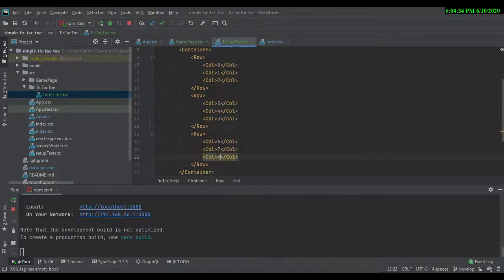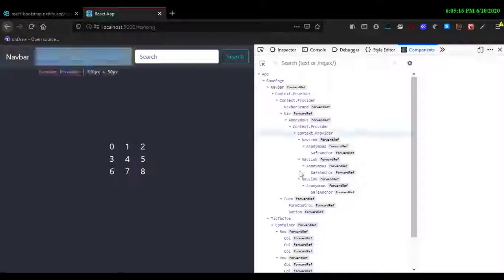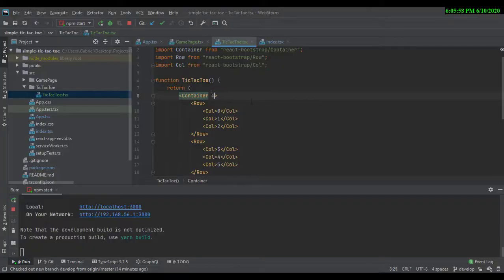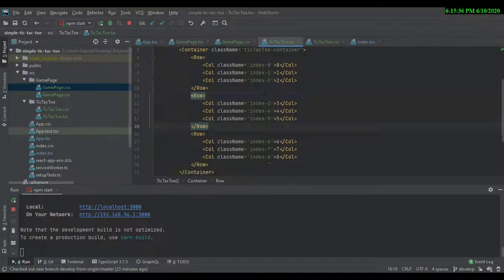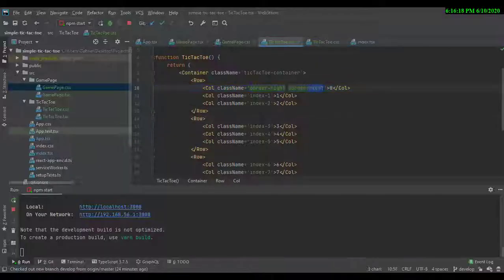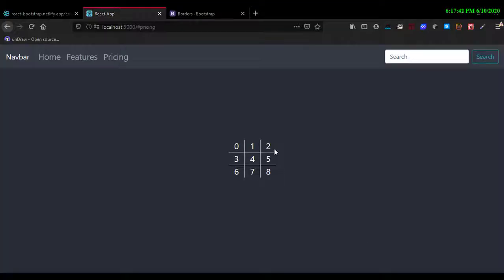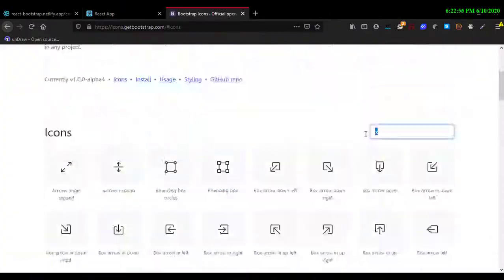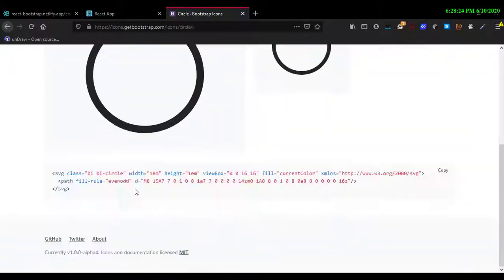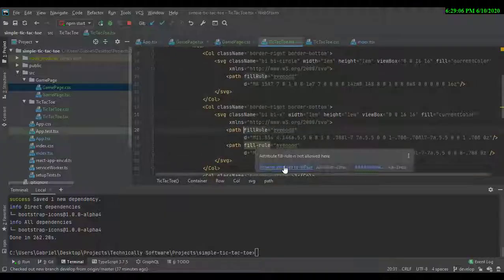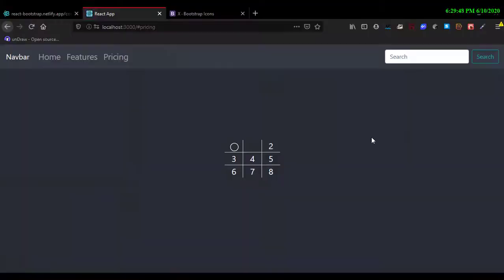The core thing is using 3 rows with 3 columns in each one of them, which is very intuitive. But yeah, I tried to make it somewhat decent. For the lines, you just add borders to the columns and rows, and I think it's gonna be alright. For some reason, I wanted to use an image for the player props.